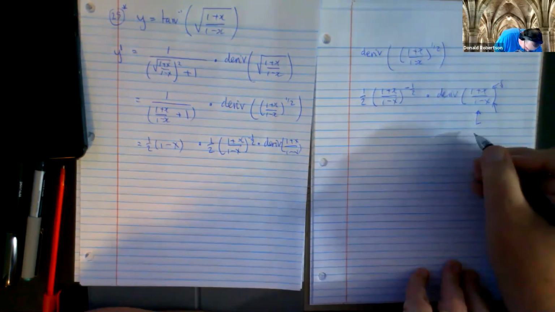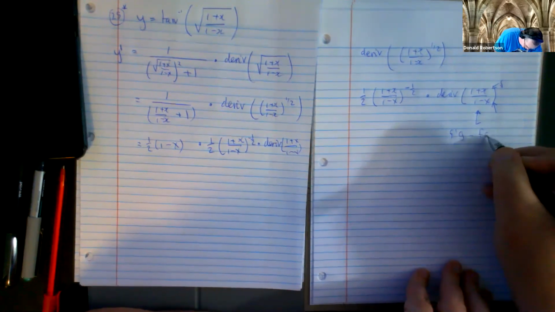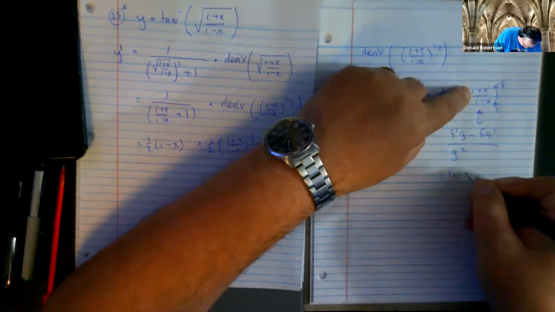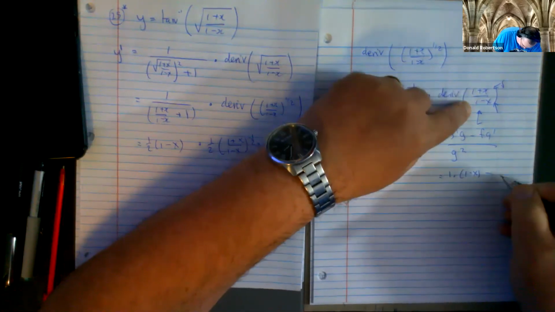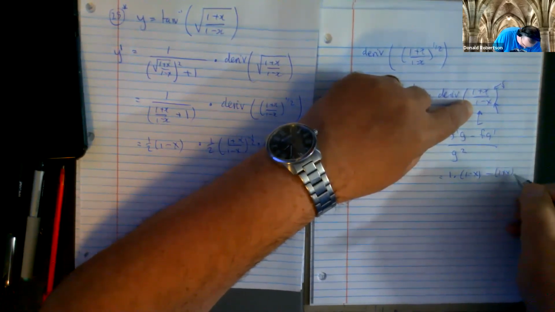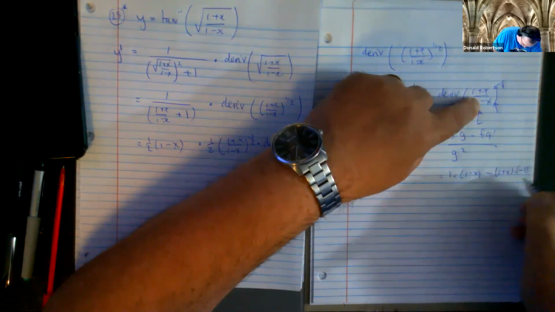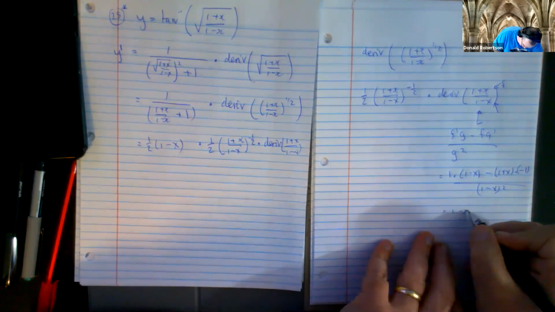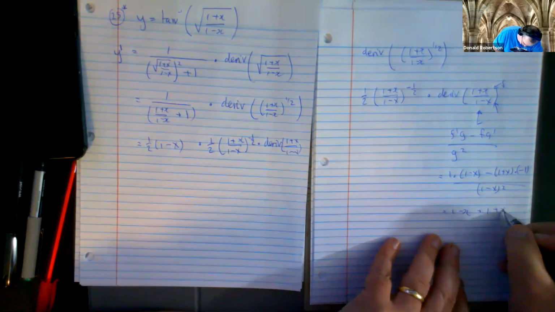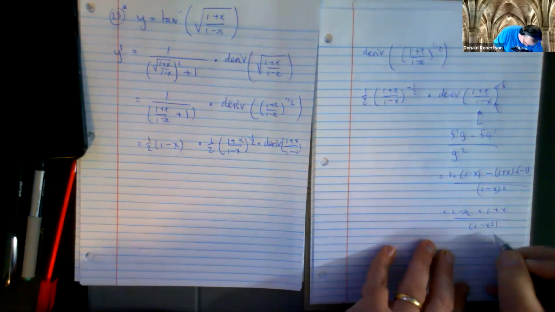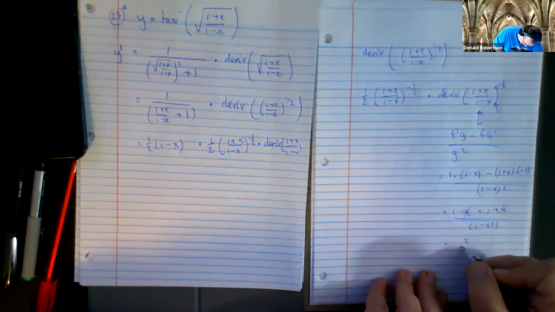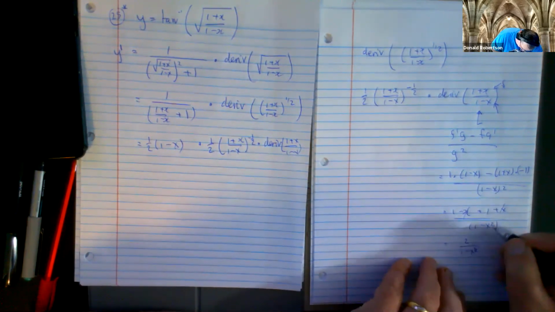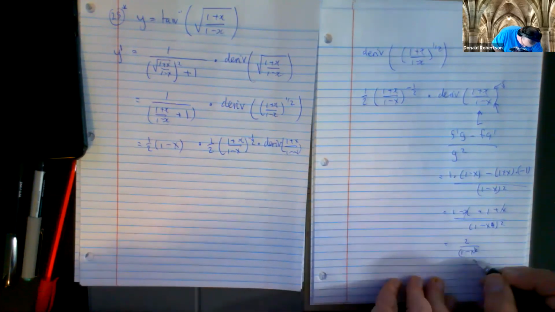So let me do this guy. F dash G, take away F G dashed, all over G squared. That guy's derivative is 1. Leave this alone. Take away, leave the top alone. Derivative of that bottom guy is what? Negative 1 over this guy squared. So I have 1 take away x plus a 1 plus an x over 1 minus x squared. They cancel out, and it's actually quite nice.